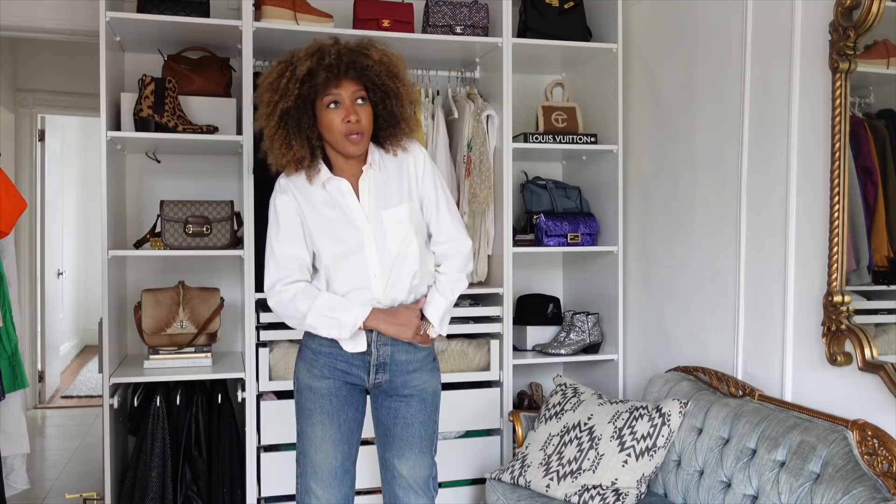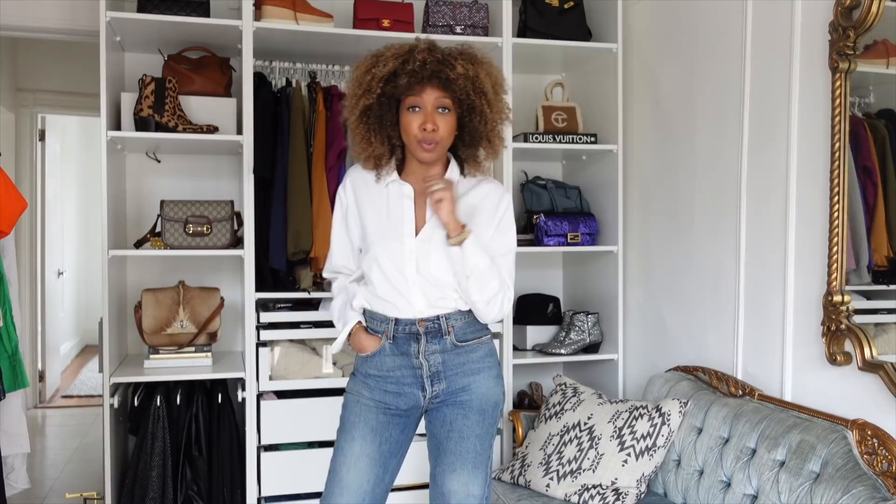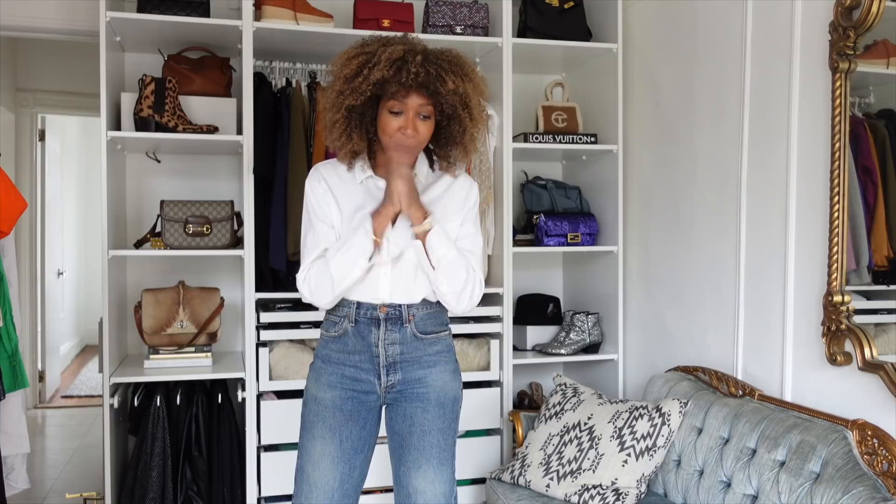Another piece is this statement trench coat by Mugler. If you saw my Paris YouTube vlog from November — the first time I went to Paris — we went to a concept shop called Greyhound in Le Marais. I love it; if you're ever there, check it out. Everything in there is really contemporary, very Margiela vibes. I saw this Mugler trench coat there and fell in love with it immediately.